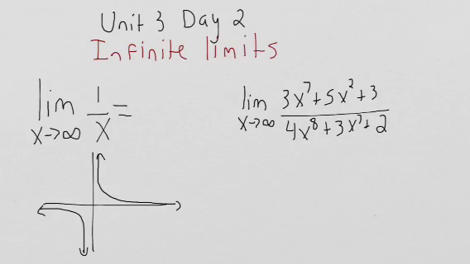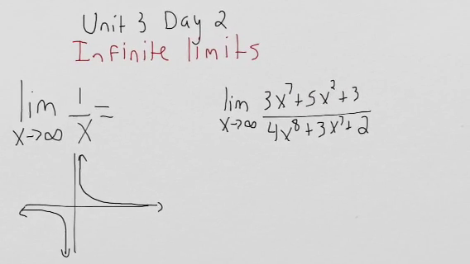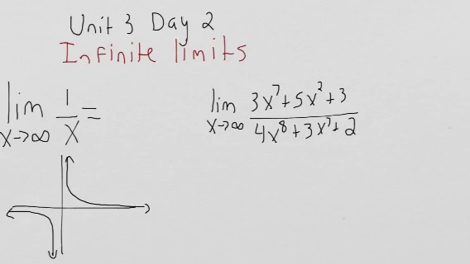Alright, in this example, we should notice right away that the degree in the numerator is smaller than the degree in the denominator. And this is why infinity is kind of crazy, because this is going to be very large, right? But at infinity, the bottom is so much larger that the top is basically nothing, right? So what ends up happening is x goes to infinity, the bottom becomes so big that the output is going to have to approach 0. So this is just going back to our horizontal asymptote rules. If the degree is bigger on bottom than on top, then we're going to approach an HA of 0. So this infinite limit is equal to 0.